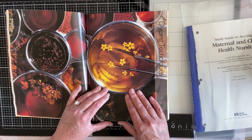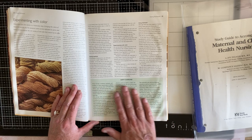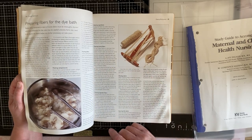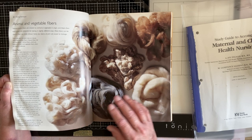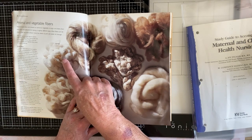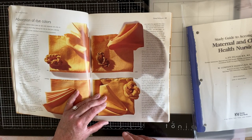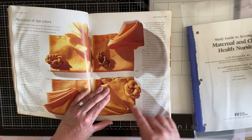It shows you the herbs, tools, what the water bath is going to look like, all of the safety stuff you need. And then each plant it will show you different colors with the same mordants, or the same combinations or different, and it'll show you gauged. These are animal fibers versus veg — like, this is cotton, this is probably alpaca, this is maybe silk. And this shows you just how long, when you leave them in, the difference in color with the same fabrics.